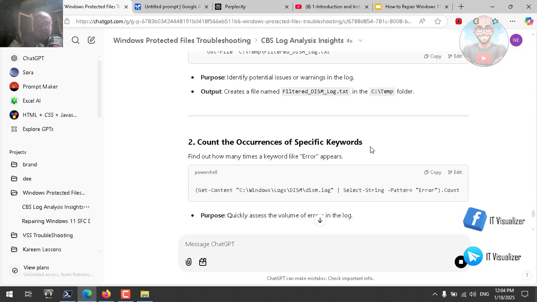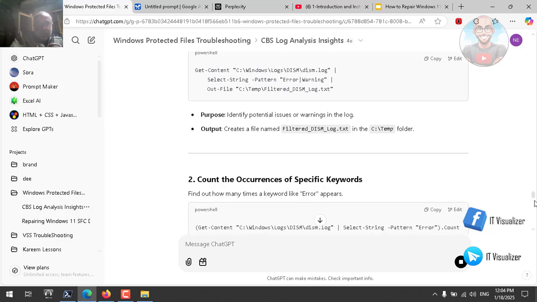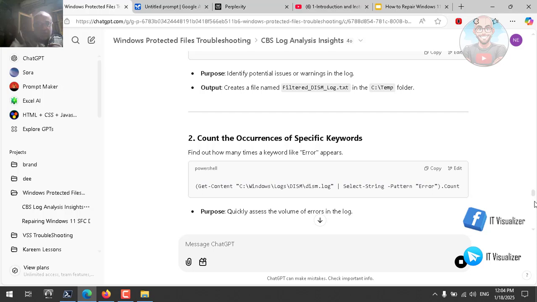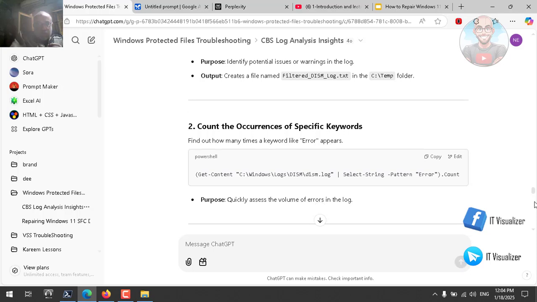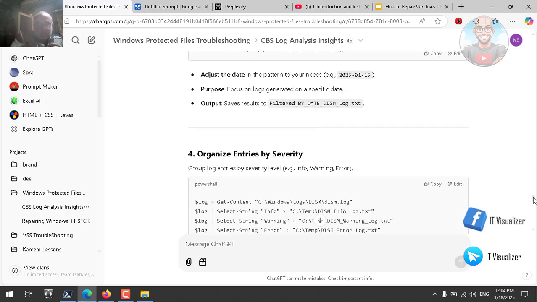So here we can get the warnings. Let's see first. It is giving us a lot of useful commandlets. For example, here we can get the errors and warnings. We can get the error count, how many times a keyword appears, and extract a specific date range. Okay, here we can see it's giving us some commandlets between some ranges, and by severity.